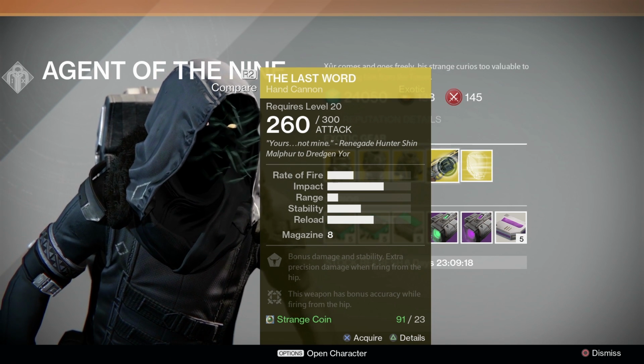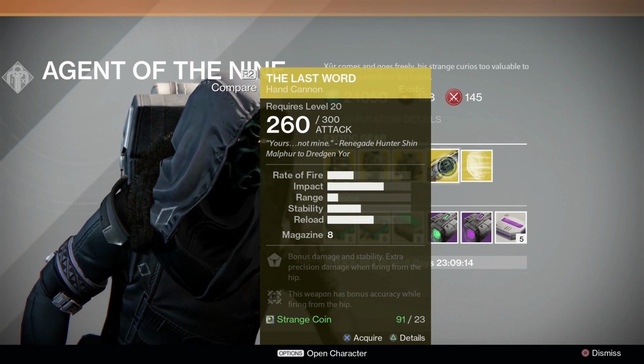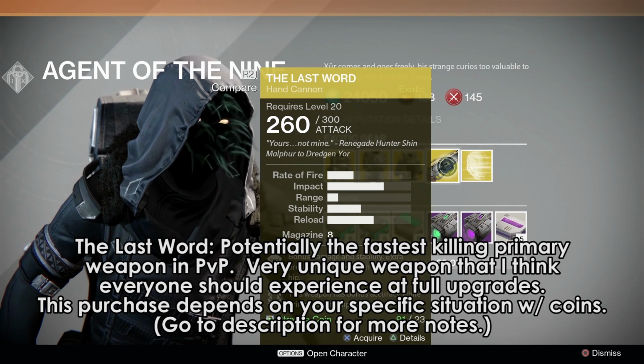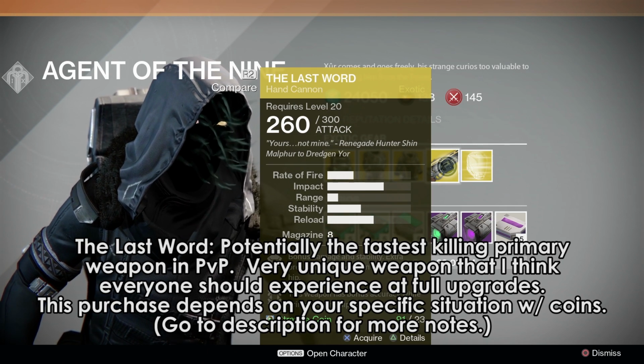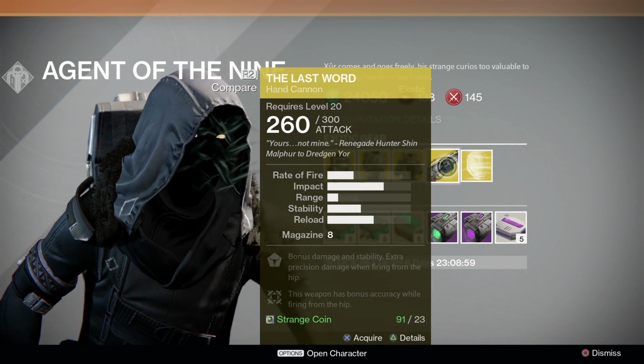If you're saving for something that you actually want to be using on a day-to-day basis, maybe something like a Suros or an Icebreaker, then you can skip Last Word if you're low on coins, especially for you PvEers. This is more of a you decision rather than me telling you if it's amazing or if it sucks or if you should buy it or you shouldn't buy it.